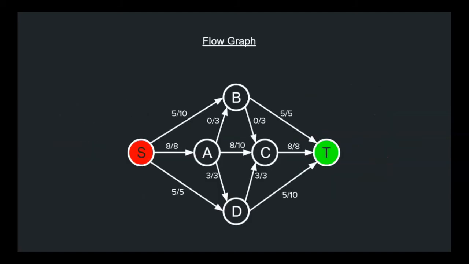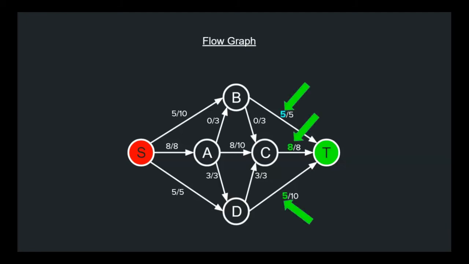Now for example number 3. Let's take a look at this flow graph from Chapter 7 of the book Kleinberg-Tardos. I will attempt, hopefully, to get this right. As you can see, this flow graph already has some flows filled in. The question is, what is the flow value of this graph?